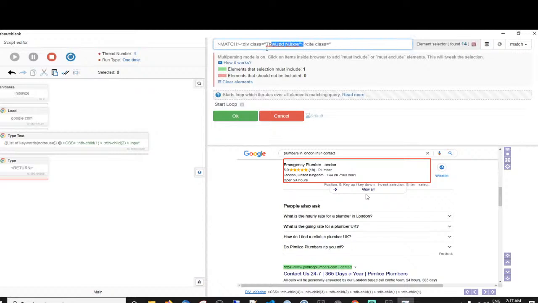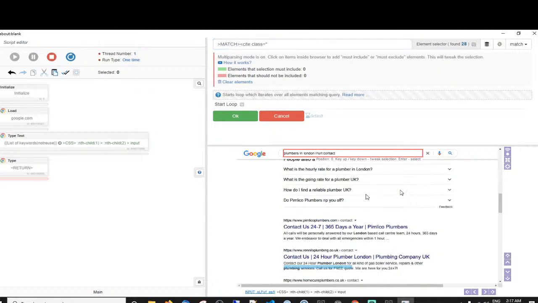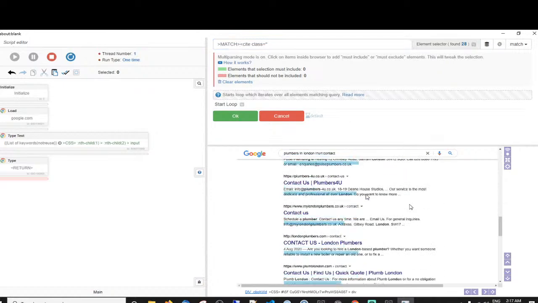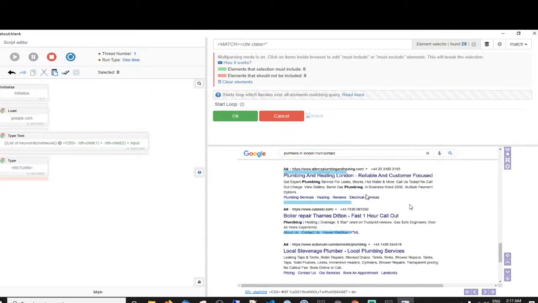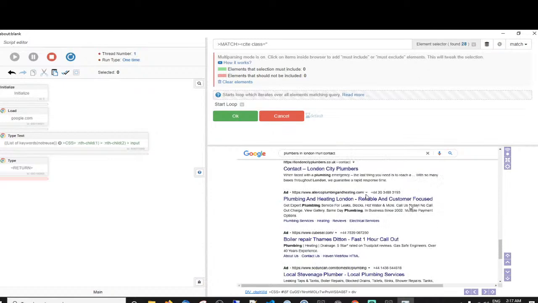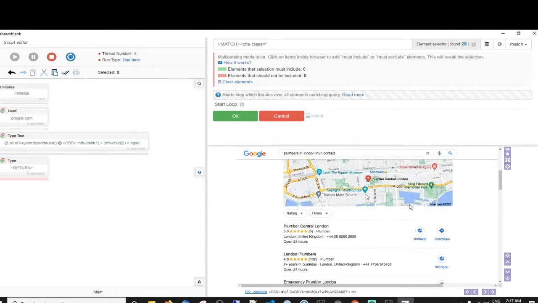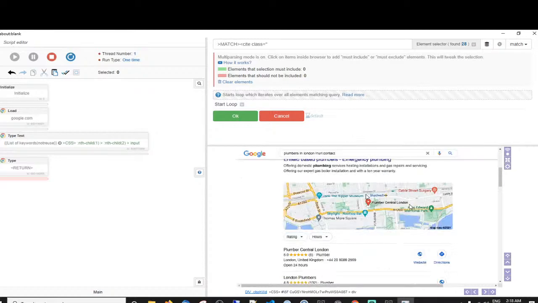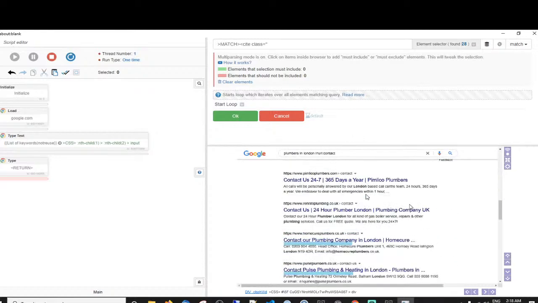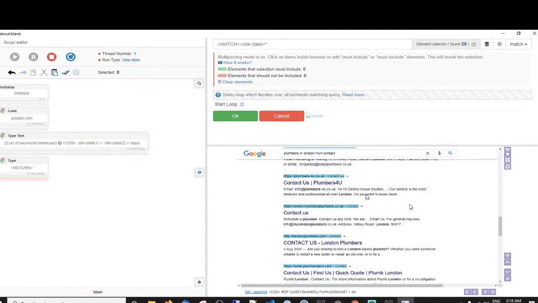Unless... $28. It's going to be no good, is it? Well, it's actually grabbing them, but what else is it grabbing? Right, why is it saying 28? Should be only 10.